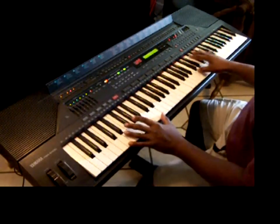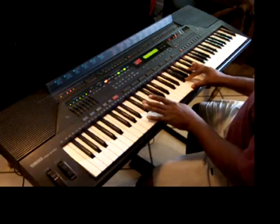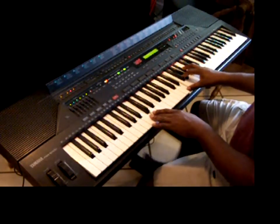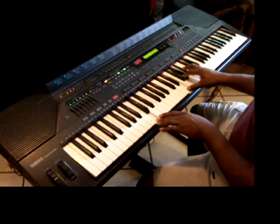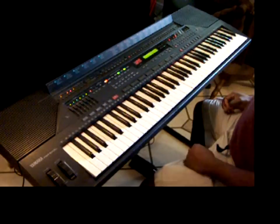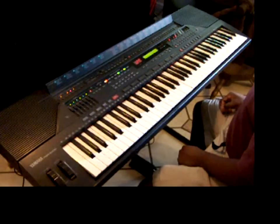Imitation DX7. But it was great at that time. It was definitely very good at that time. This was like the 1990s, where I guess this keyboard was made and everything like that.